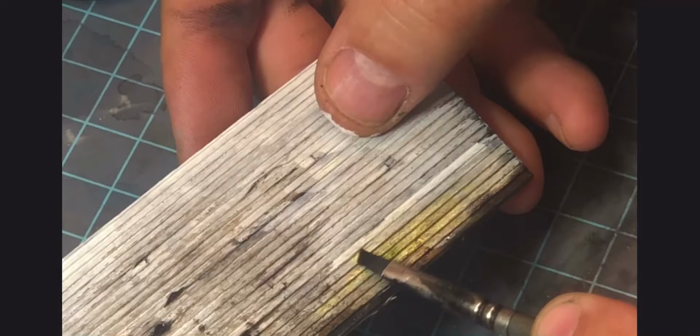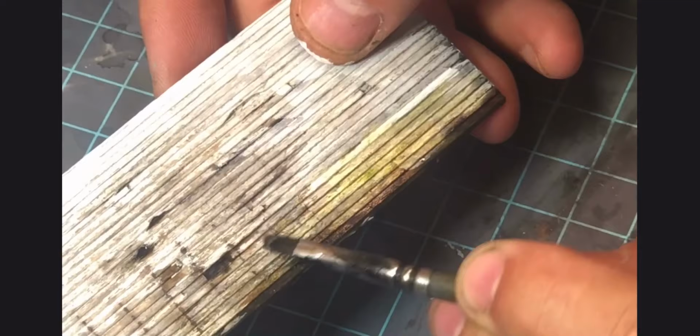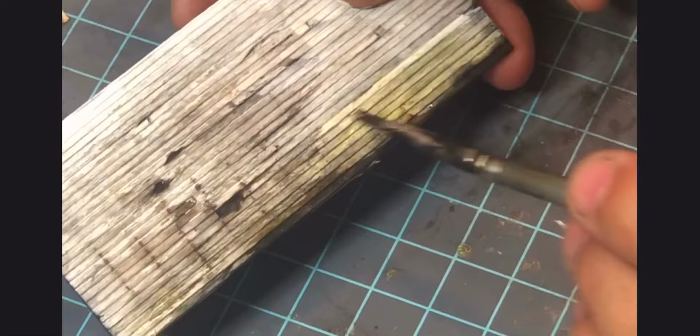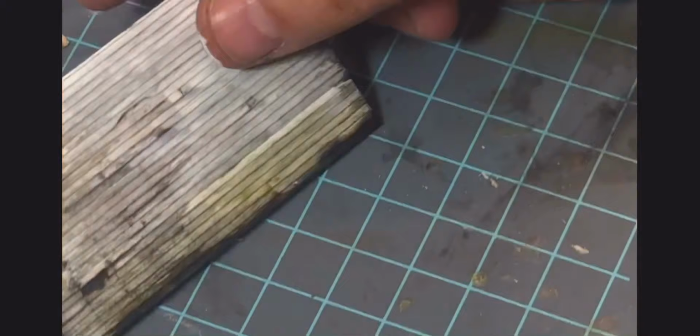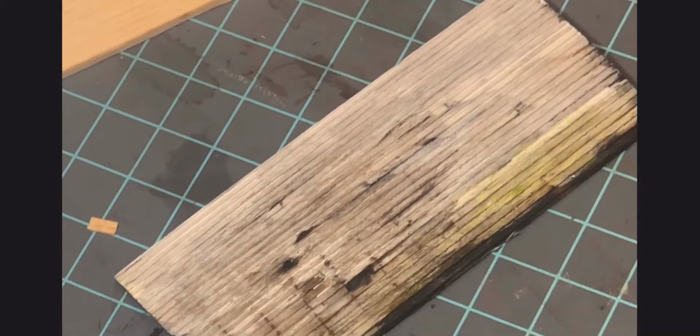And we're just going to lightly wash it over, put it in the areas where the damp mildew is. I know they call this different things in different countries, but we're just making that nasty mildewy wall that nobody wants on their house. There we go. So there it is. That's it. See if you can get a good zoomed up shot of that. That really is all it takes to do a weathered, old, nasty wood clapboard wall.